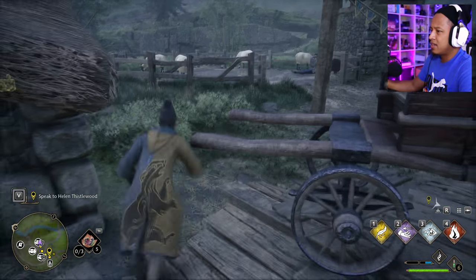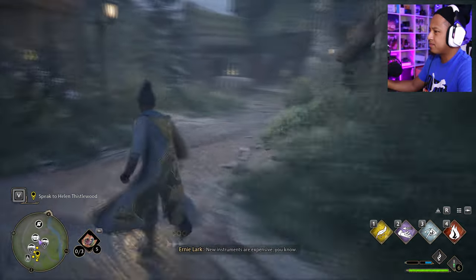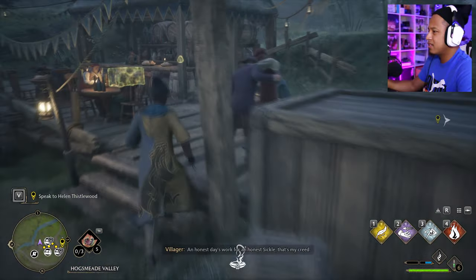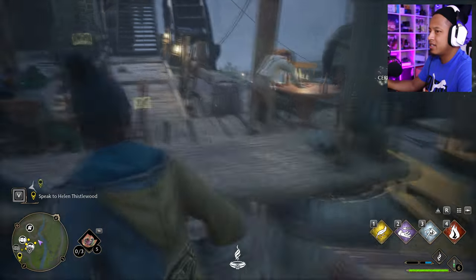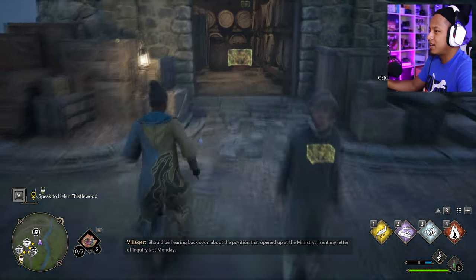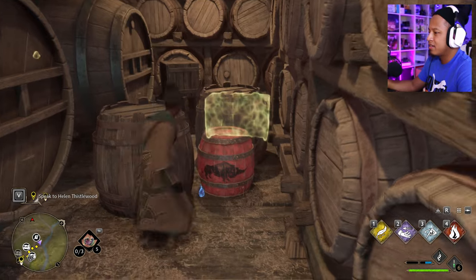Yeah, definitely not. I'm just looting for it. Let's loot real quick. I keep telling myself not to get distracted, but I can't help it. An honest day's work. Let me get your stuff. Yeah, I know, robbing you guys. What's that? What's in here? How'd I get in here? Oh boy.